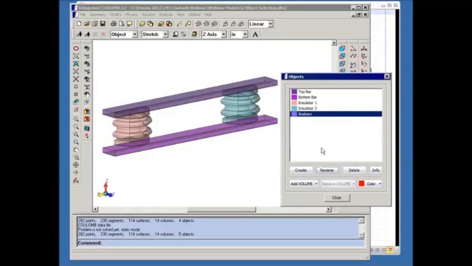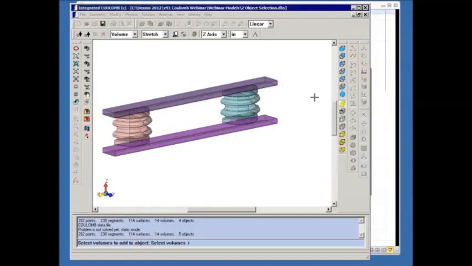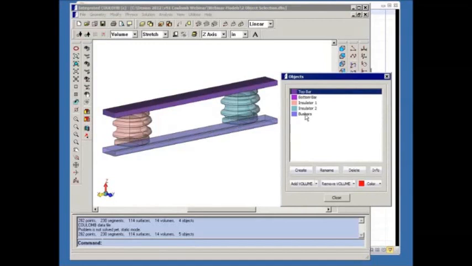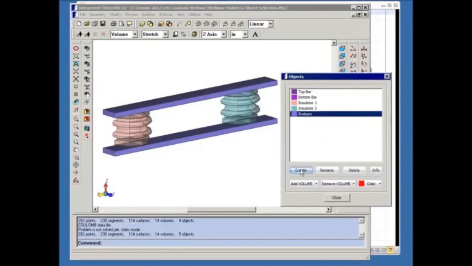Now, this doesn't have any geometric entities associated with it, so we'll click on Add Volume, and we'll add the 2 bus bars. So now, the top bar is an object in itself, but it also belongs to the object called bus bars. Let's create another object called insulators.